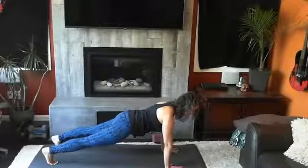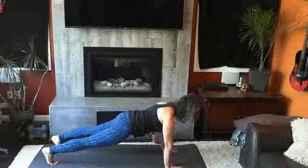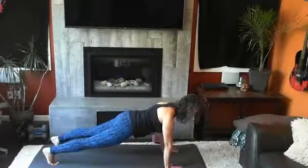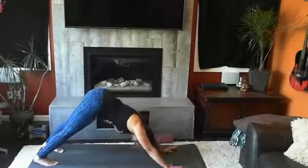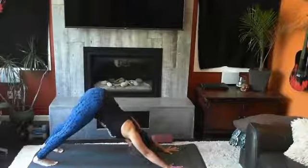See if you can draw your shoulder blades towards each other again, just as if you were laying on your back and you had them out, you had those goalpost arms and you're pulling your shoulder blades together. Take one more inhale, lift your hips, press back, downward facing dog. And allow yourself to breathe here.